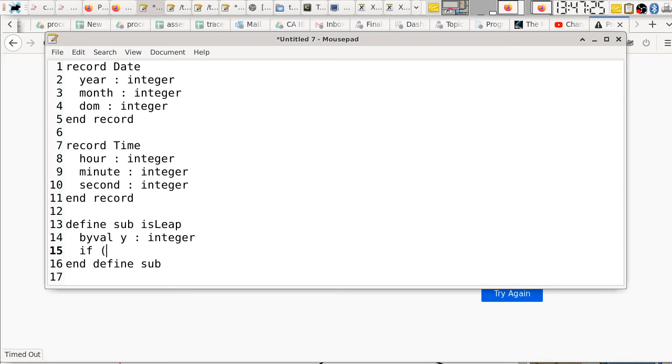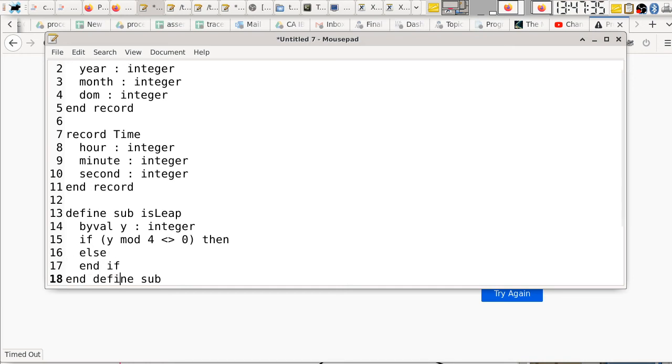So now we want to say if y mod 4 does not equal 0, then we go for one branch. Otherwise, we go for another branch. Okay. So when it does not equal 0, can we return something for sure?